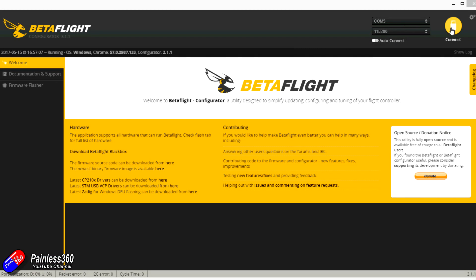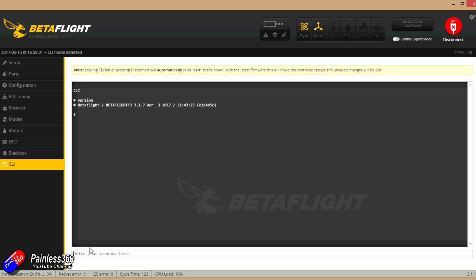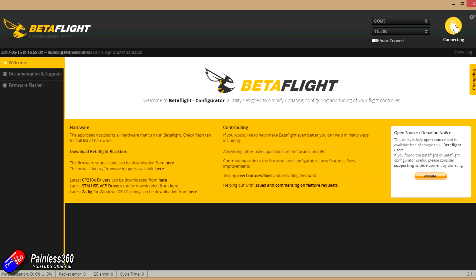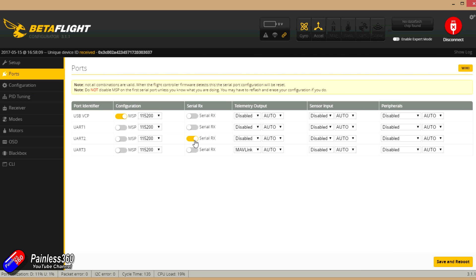Here we are connected to the board inside Betaflight. I've flashed the board with version 3.1.7, which is the latest Betaflight as I'm recording this video. One thing you'll notice if you go into the ports configuration is that UART2 is actually being used for the serial receiver. Normally in a flight controller like this, almost every other one I've built, it's usually UART3 dedicated to handle the serial connection for SBUS, IBUS, or a satellite receiver. In this flight controller on 3.1.7, I'm being forced to use UART2 — if I try to turn UART2 off and enable the serial receiver via UART3, it simply isn't working. So UART3 is the one that will be available for me to configure with a MAVLink protocol to talk to the on-screen display in the Connex system.